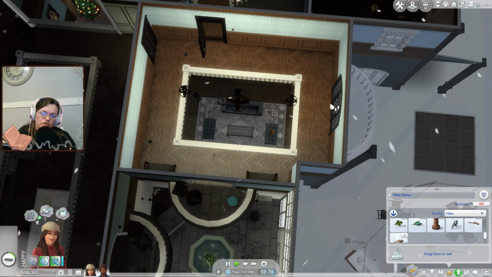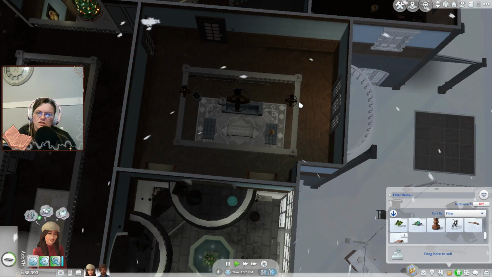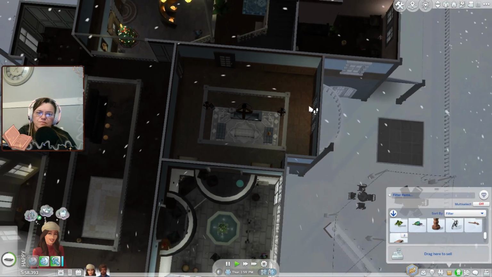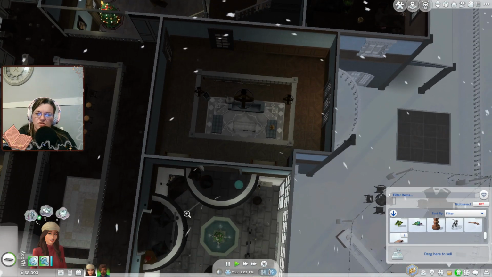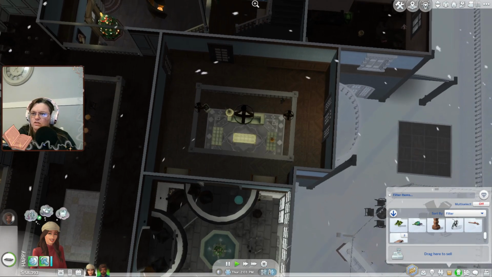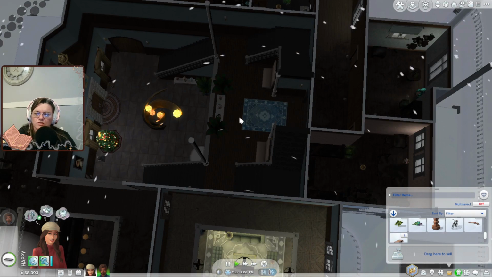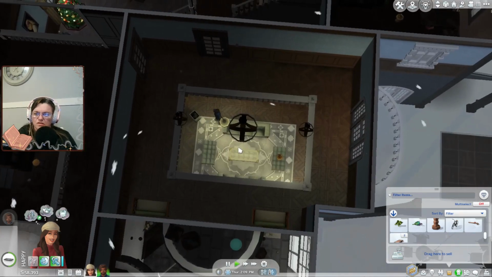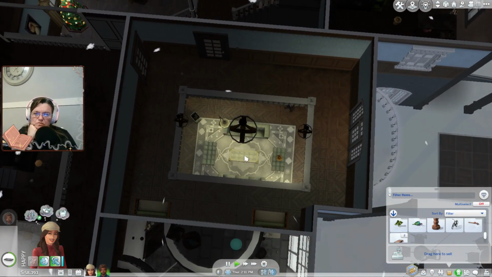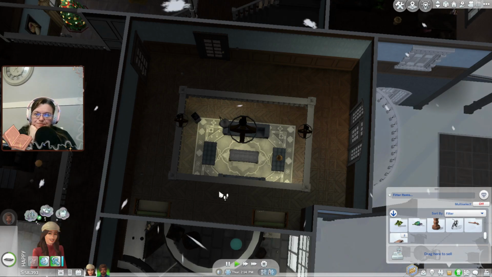I want to get a rug for here and change these out to something else. I'm assuming this is part of the conservatory or whatever this is. So, I guess I can get rid of the Christmas tree now since it's no longer Winterfest. And she is due to give birth at any moment.